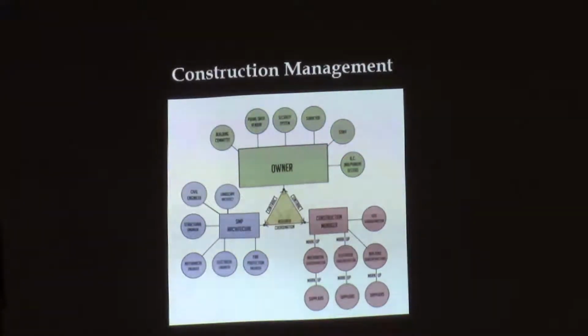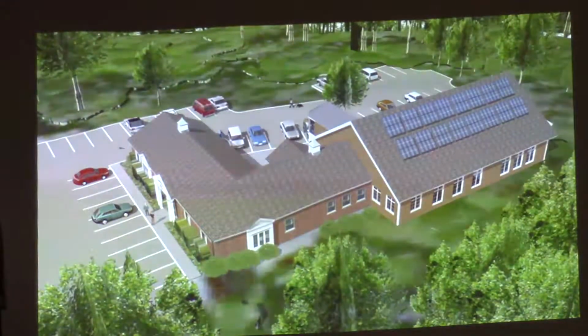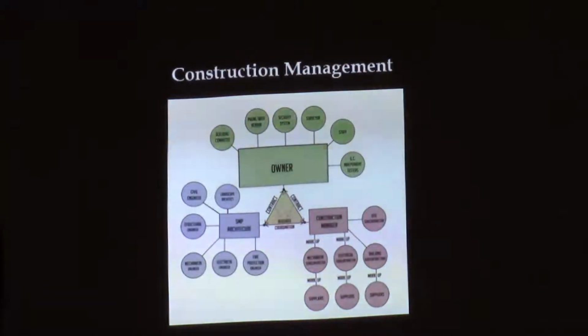Before you do that, my understanding is the new portion will be radiant heat, correct? On the floor? Is that what we were thinking? I don't think we've determined that yet. Okay, I just wondered. It's something we're definitely looking into as an option. One of the issues with radiant heat is it poses challenges with trying to anchor book stacks, because if you put a bolt into the piping, it's a nightmare.